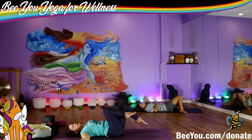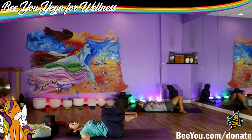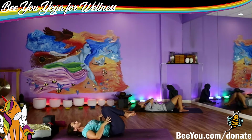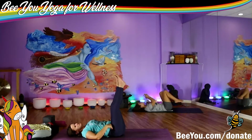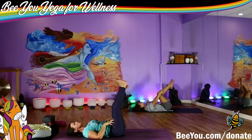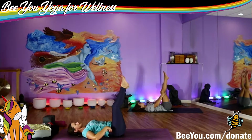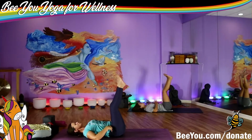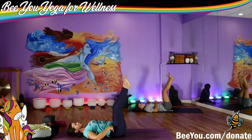And then bringing your knees in towards your chest, maybe rocking the knees a little. Take the feet up towards the ceiling, not worrying about how strong or straight, just getting your feet above your heart. Noticing if you still have gardener in your toes. Wiggle your toes, start to feel your feet.